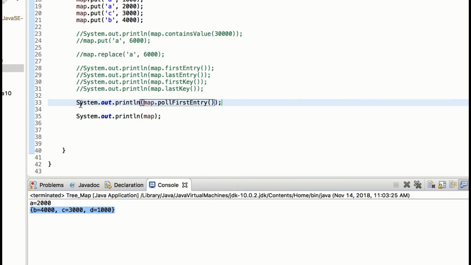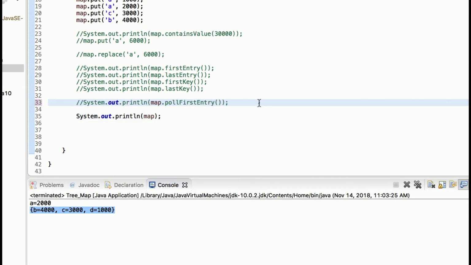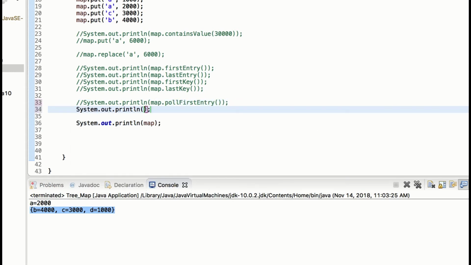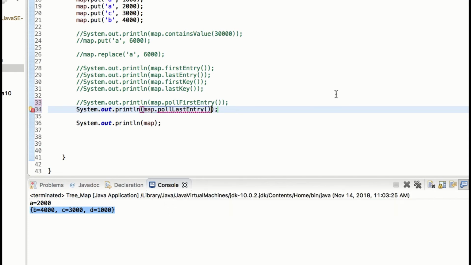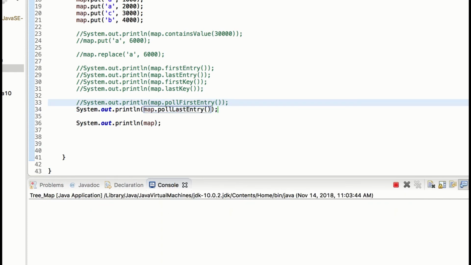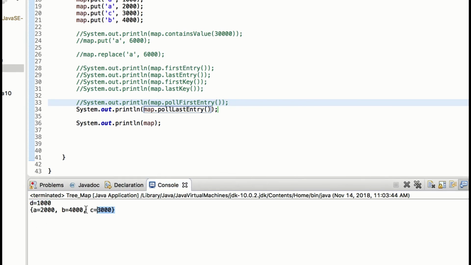And similarly, when you do something like map dot poll last entry, the last entry is retrieved and removed also. So in this case now there is no last entry present in the map.